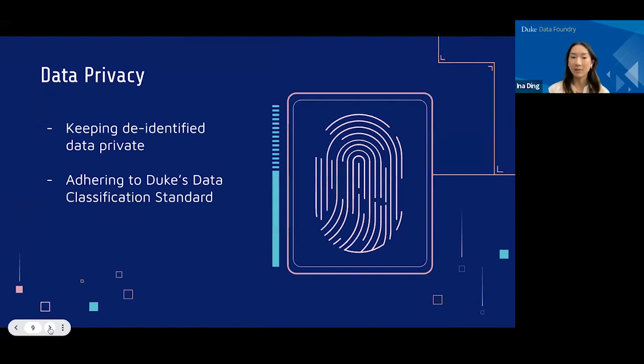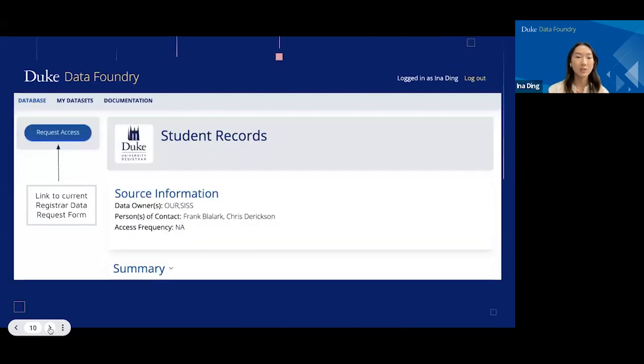We do understand that allowing users to aggregate upon too many metrics might make it easy to re-identify certain individuals within the data set. And so we are capping the number of metrics at 2 aggregations so that individuals cannot be re-identified through the aggregation tools. We also are aware that Duke has current data classification standards, and we're being careful to adhere to those regulations so as to protect the privacy of anyone at Duke. So you can see this is the page that you would land on if you click out of the data catalog.